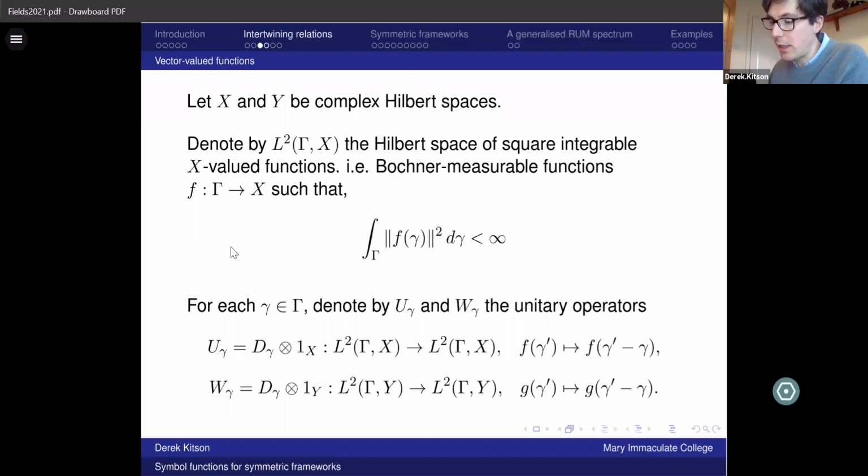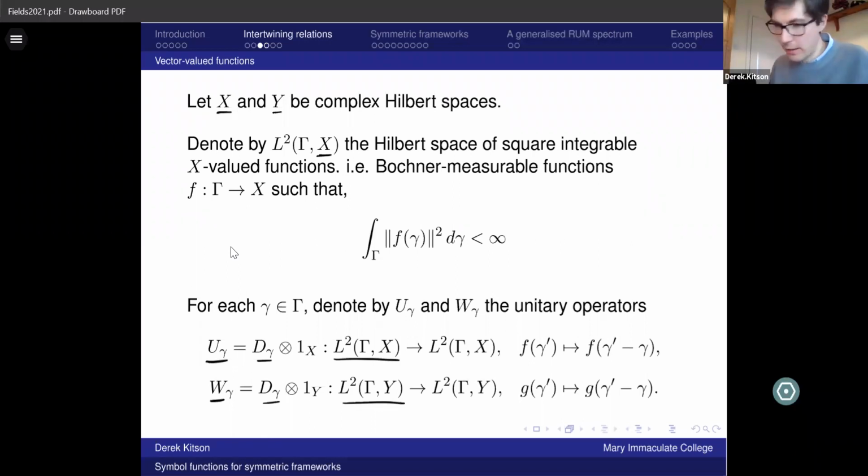Okay, so we introduce complex Hilbert spaces and make everything vector valued. And we have to do the same with those shift things. We have to make them vector valued, so we replace them. And we also notice that rigidity matrices map from one type of space into a different space. It's not from the space into itself. So there's a subtle difference there. That's why we have two different Hilbert spaces, X and Y. So we can go from L2 gamma X, say, into L2 gamma Y. So one type of space, a vertex space, into an edge space, two different things.